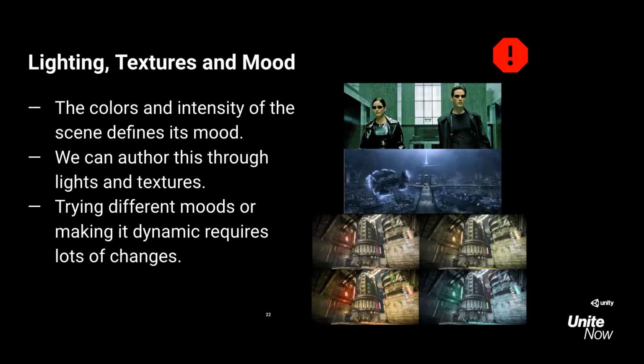But let's say that you changed your mind. You wanted to change from sad to maybe not so sad, to normal, or you changed the idea of your game. To change the mood, again, you need to retweak all the textures and retweak all the lighting, and that will take lots of time. And sometimes you want to just test ideas. So a faster way to change the mood of the scene is through color grading, basically.